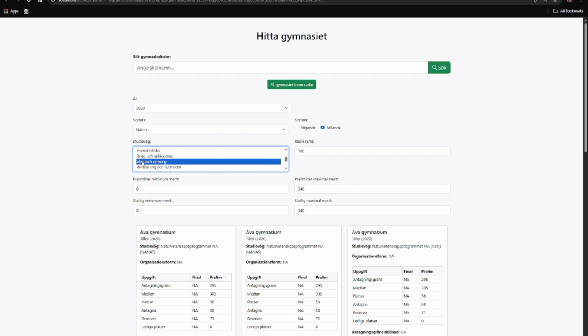So if I, for example, select these two, and I say 100 kilometers based on 2020, and I say that I want at least 230 merit for preliminary. Preliminary means there are two times. One is the final that you get at the end of every school year, like at the beginning of the school year, based on that. And then preliminary is what they give you in winter. So in winter, when people start applying for the schools, you take it on the preliminary. But since those are not final results, this is still winter. That's why it's called preliminary, as I said.